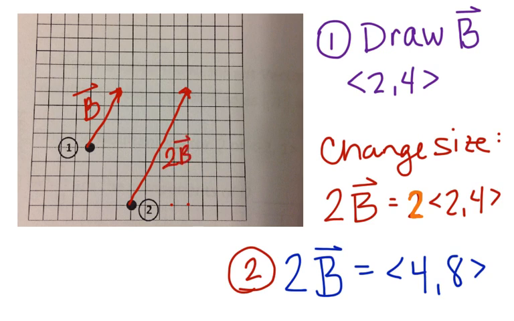Now if you notice it's going the same direction, it's just that it went further. So if we were going to measure like a degree measurement, this is going to be the same degree measurement so the angle that it's moving is the same, it's just that it's longer. How much longer is it?